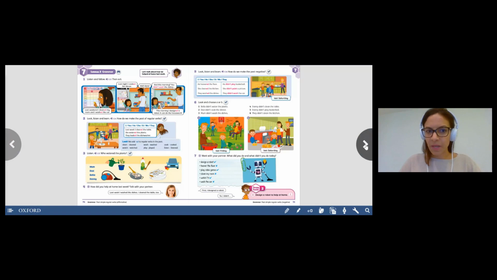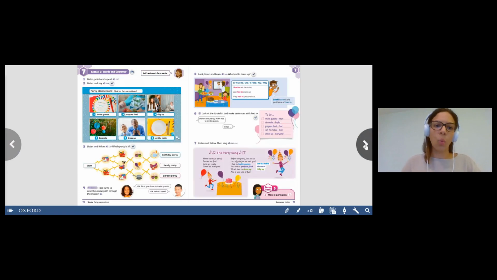Now we're moving on to words and grammar. Here we're going to be looking at our second set of vocab and the second grammar structure. Can you see that? Lesson 3, words and grammar. Great. Now our objective is let's get ready for a party. Here we have also the 6 new vocabulary sets.